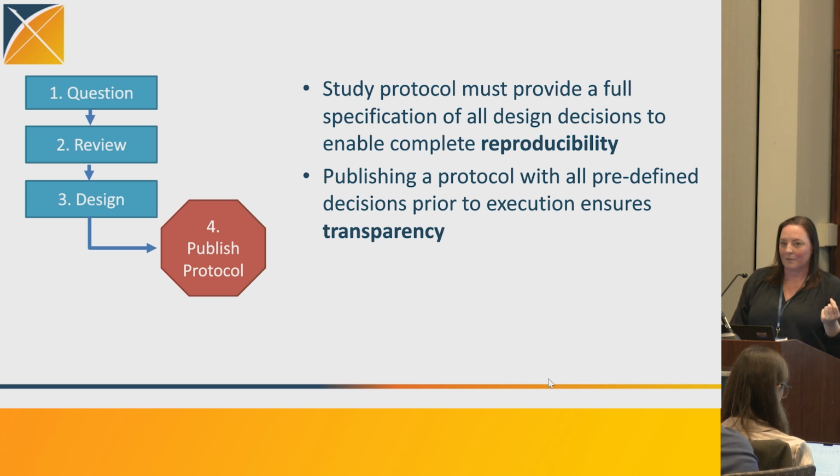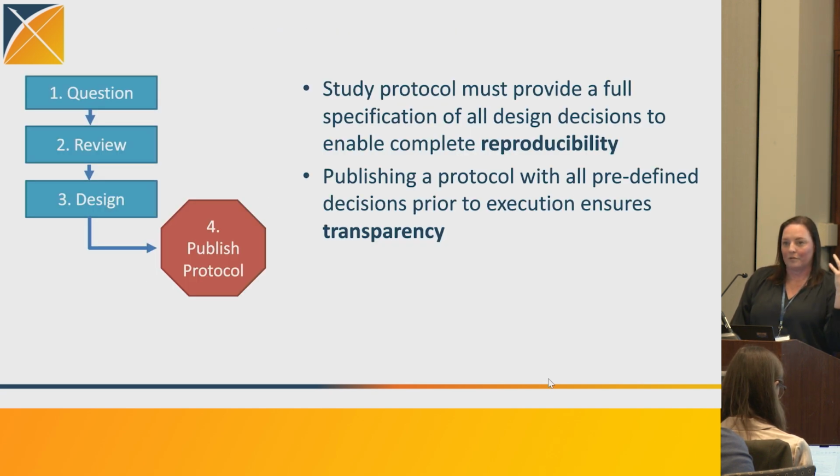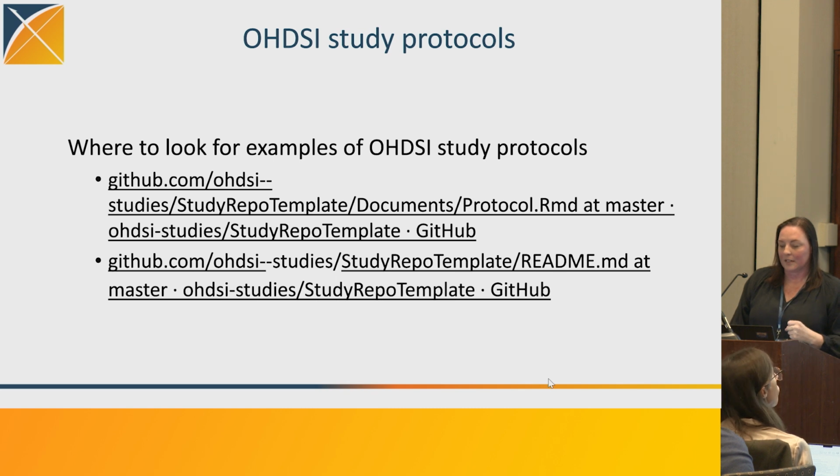When you're doing a network study, you must define a detailed study protocol that provides the full specification of all the design decisions so that they can be reproduced. Okay, so in OHDSI, we have protocols that are very specific, that define every part of the process so it can be reproduced. And then we publish the protocol, and that ensures transparency. So we're at the point now where we have a protocol and are ready to do our network study.